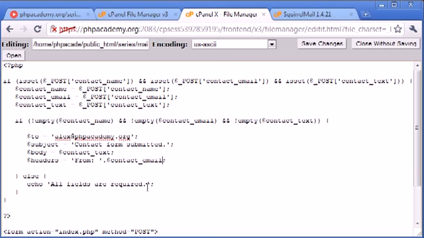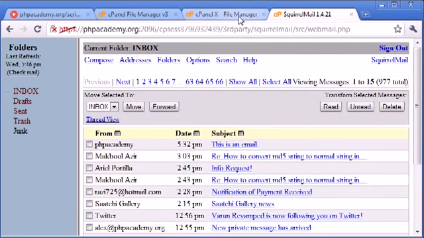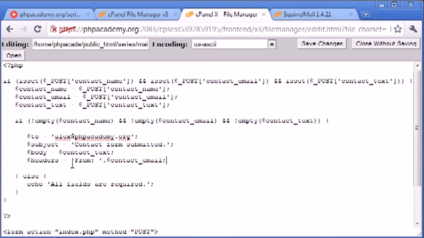So contact email. Now what this is going to do is when I receive the email on my Squirrel Mail client here, when I get the email, it's going to say it's from the email address that the user actually typed in the HTML form. This way I can quickly press reply, and it will set up a reply to this email address where it came from. So it's a really nifty way of being able to quickly, instantly reply to a user after you've had a contact form submitted. And if you don't understand what I mean, then I'll show you a bit later when I actually receive the email. So everything seems set up now.